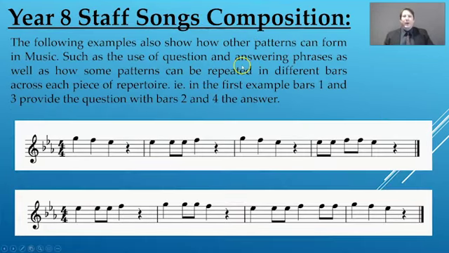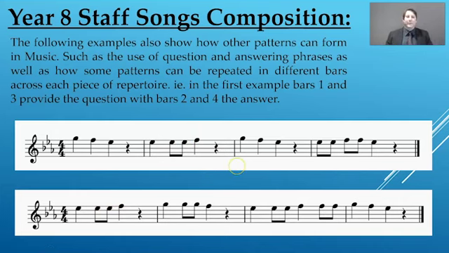So we then have some other following examples here. For example, in the third example, there's a little bit of question and answer phrasing happening. We've got a question, then we have a little answer, question in the third bar, and then a second answer. But also this repertoire is built around a lot of repetition. So this first bar that appears here also appears in the last bar of the first song. And the second bar here also appears in the first part of this song. So already through learning the repertoire, they're learning how to recognise the rearrangement of some of these parts.